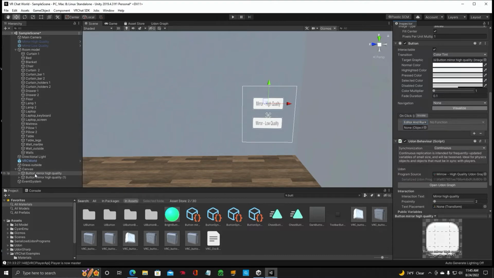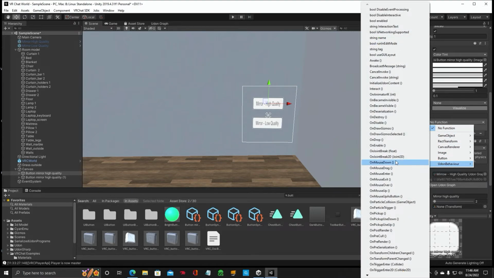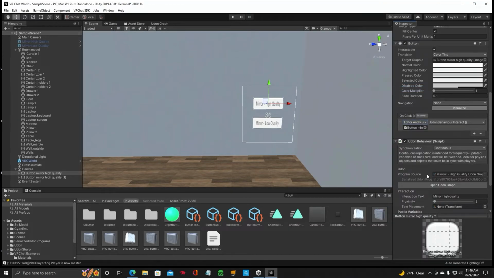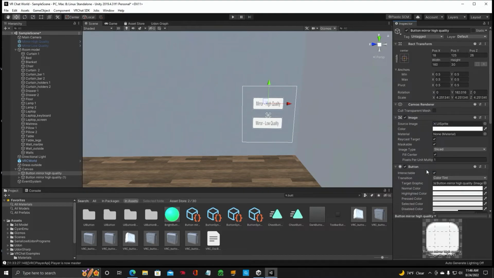So we're going to take our button high quality, and it's just a reference. So you're going to click and drag right into that slot. Underneath the function, arrow down, go to Udon behavior, and then go to interact. All right, so that looks good. Make sure that's default. Yep.